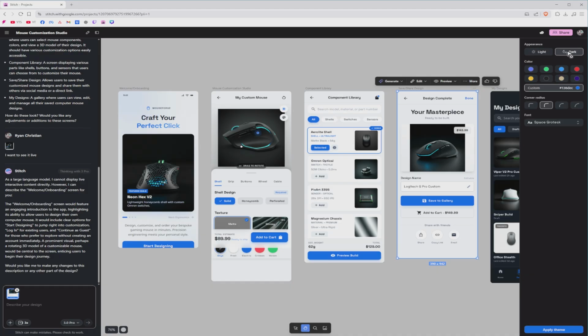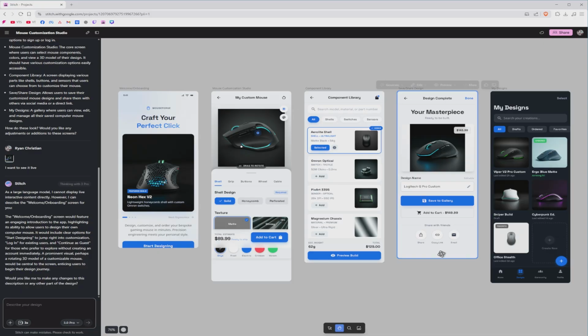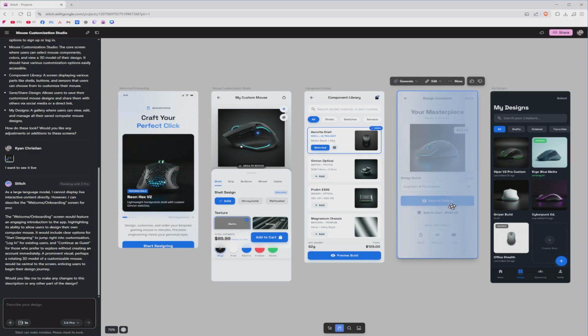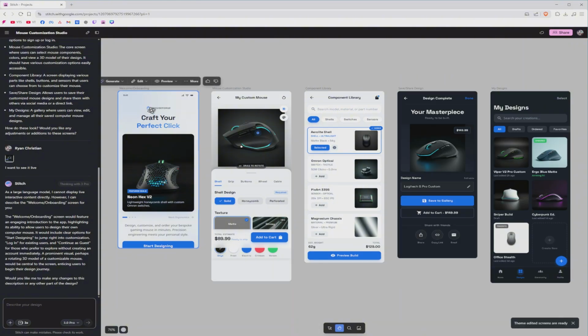Okay, you can change the color palette here as well as the corner radius and the font. So just hit apply, wait for it to load, and once it loads, it will be in dark mode. Now, if you want to be more specific, like you wanted to change these icons right here, or the color of the specific title or text, you can do that.